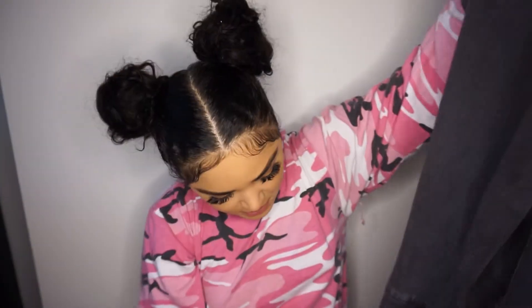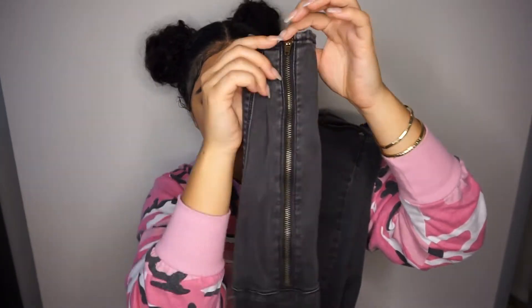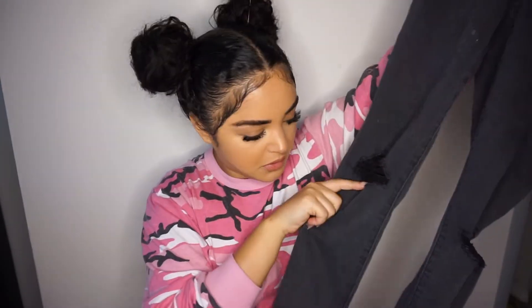Next we have some jeans — because your girl got a little bit thicker this year and I'd rather get jeans that are fitting me properly. These are skinny jeans from Brandy Melville, like a washed out black almost gray, super skinny but stretchy. On the back of the calf there are zippers that can actually open. The next pair is also from Brandy Melville — skinny, mid-rise, washed out black with little ripped holes in the knees. Super cute.